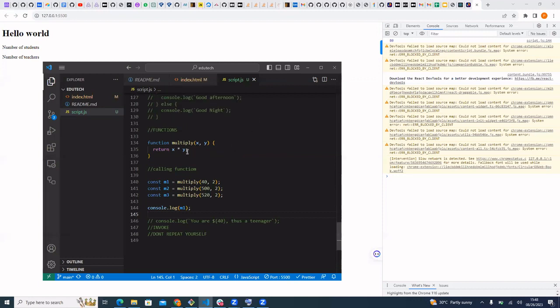So this return here is actually what the function gives you back. Return means evaluate this function and return this. Whatever you have in your return is what the function produces as your final answer.